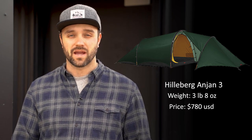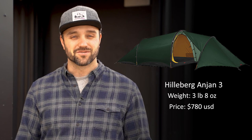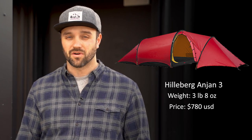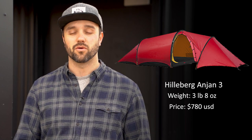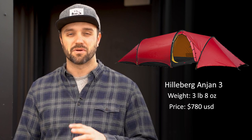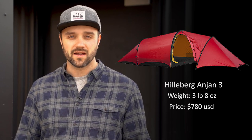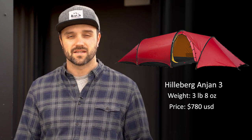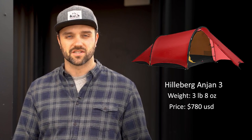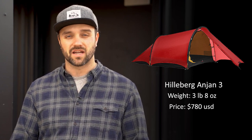The pros of this tent: it's lightweight, especially for the amount of space and protection from wind and wet weather that you're getting. A few cons: it is quite expensive, almost twice as much as the previous two tents. It only has one door and it's not freestanding, so you'll need stakes to set it up. Even with all of that said, this is still an incredible option, especially in the GT version. It would be the right tent if you're camping above the tree line or in harsh weather environments and need a solid, lightweight shelter. If it's just you and a buddy, consider the three-person version to bring important gear and stay protected from the elements.